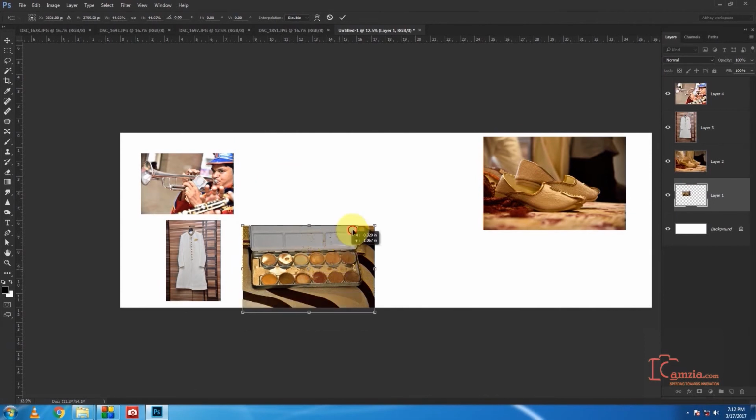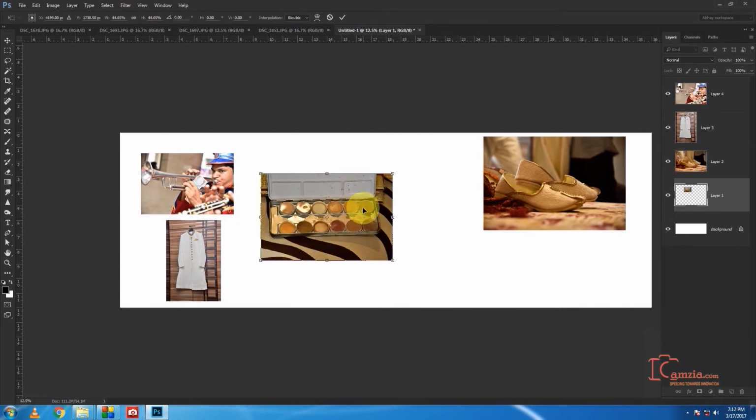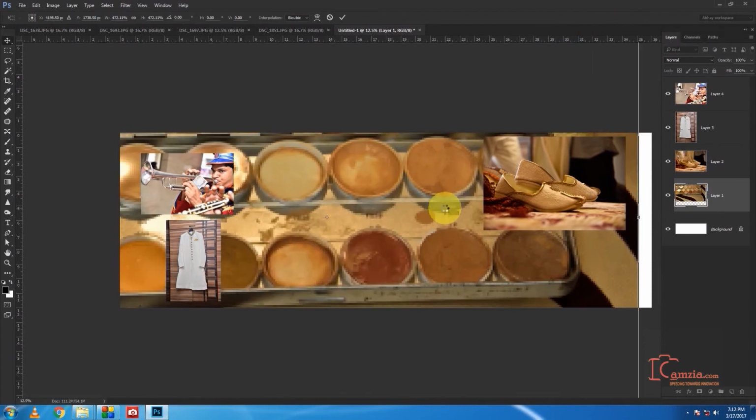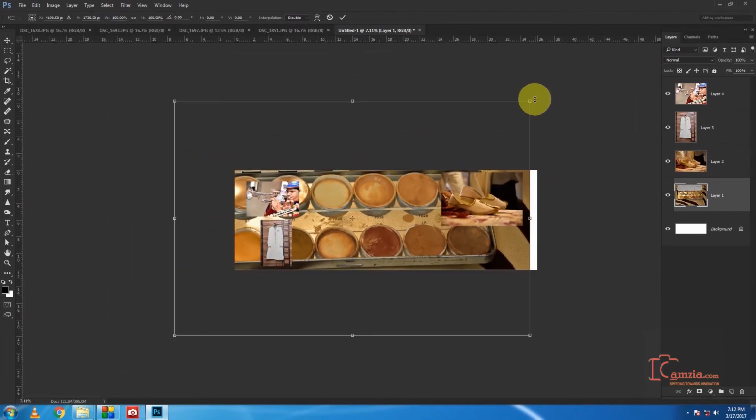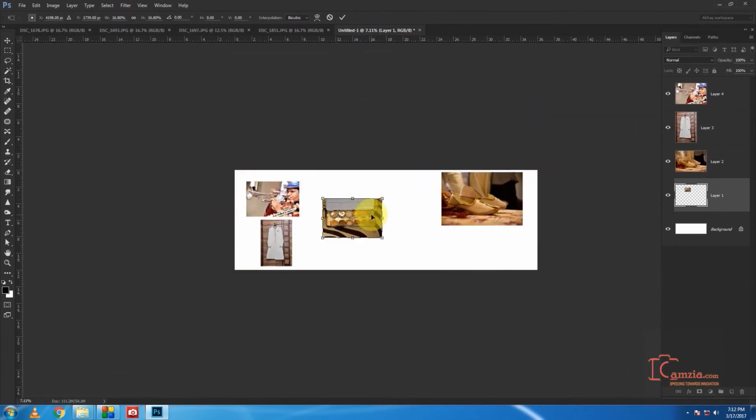If I do it more times, if I press Enter, I'm pressing Control T and I'm increasing it. Again, I'm pressing Enter, I'm pressing Control T. Again, I'm decreasing it. And again, I'm increasing it. Now you will understand the image is getting pixelated. It keeps on pixelating.